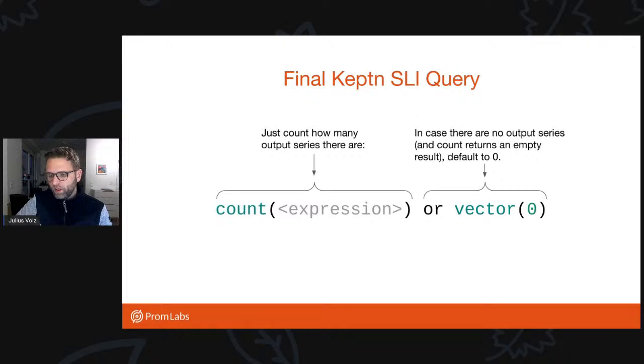There is one gotcha though. If there isn't even an input number, because there is currently no bad path at all, then the count aggregator will also create just an empty result, which Keptn will also not be able to deal with. So we need to make sure that in the case where everything is fine, we join in, using the OR set operator, a default value of 0, and then that will make it into Keptn. And so in Keptn, we could then just have an actual comparison to that output and have some kind of threshold. Maybe if it's larger than 0, we don't roll out further.